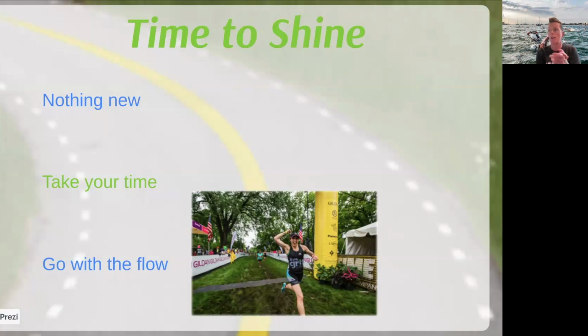Question: how many water bottles do people usually bring? Again, that's going to be dependent on your hydration and whether you intend to use the water on the run course or whatnot. But I personally would have 2 water bottles on my bike, and then at least 1, if not 2, in transition. But I like to hydrate a lot. And like I said, I also like to rinse my feet off. So that's what I would usually do, 2 on the bike and 2 in transition.